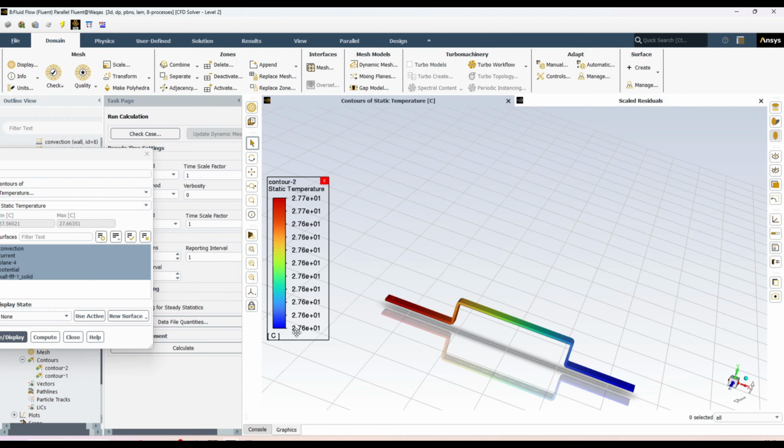In the next video, I will make a comparison of two battery cells. In one of the cells, I will directly supply heat generation because heat generation will be uniform in the entire cell. On the other side, I will give a current as an input and heat will be generated through Joule heating.